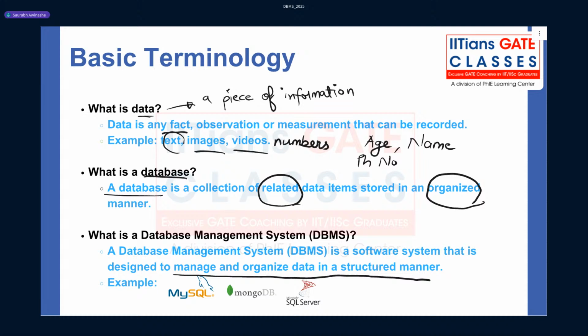You use this software so that you can manage your database, store your data items in an organized manner, keep related data together, and efficiently manage those. That is the use of this software called a database management system. The examples that come to mind are MySQL, MongoDB, SQL Server. These are the popular examples that we hear of. Those are your database management systems.